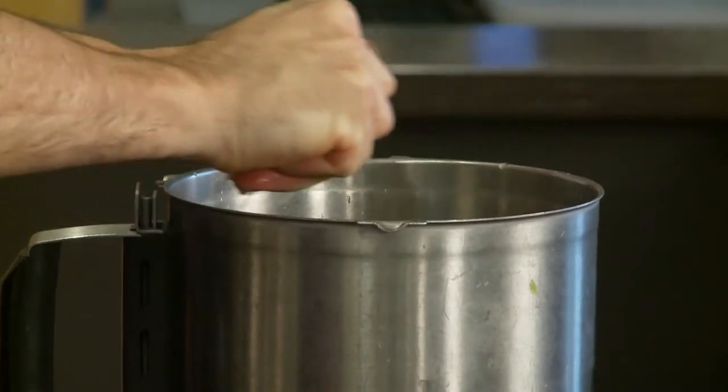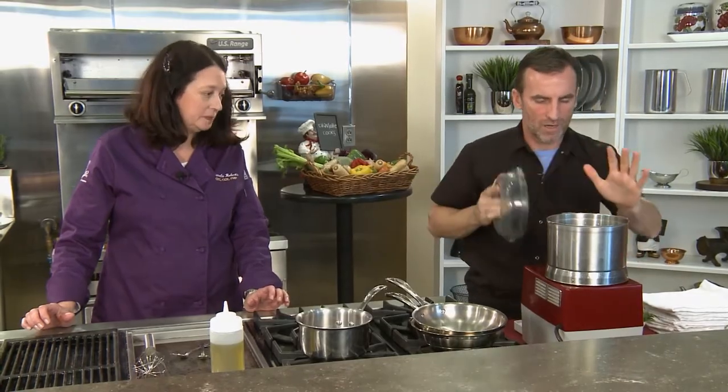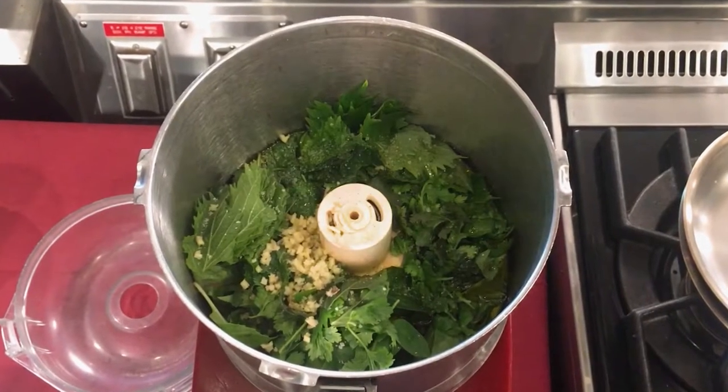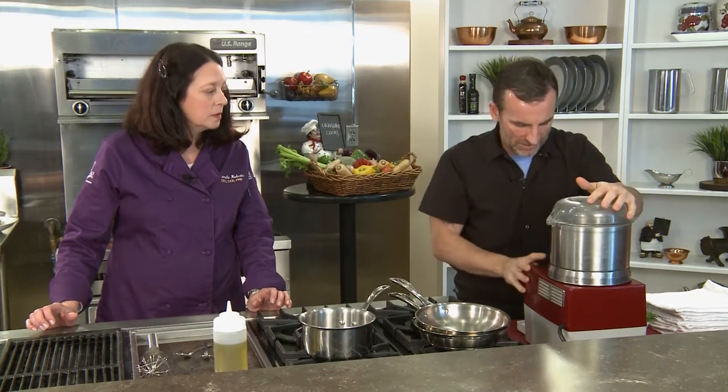So, the elements of the chimichurri. Traditionally it's a South American dish, but here we added some Asian influences. We pulled the garlic out and added ginger. We pulled the vinegar out and added lime juice. And we pulled a lot of the parsley out, as you'll find sometimes, and added Thai basil and shiso leaves.